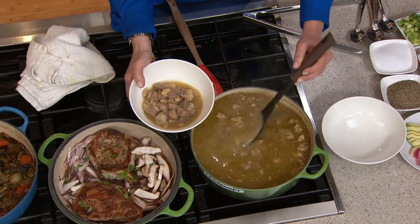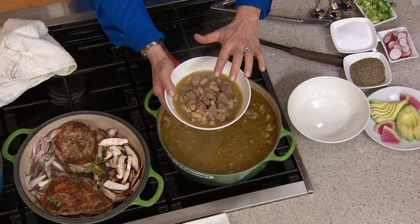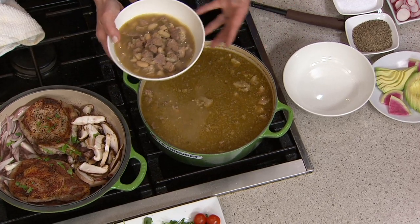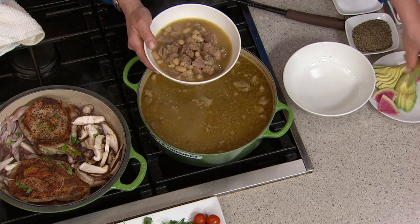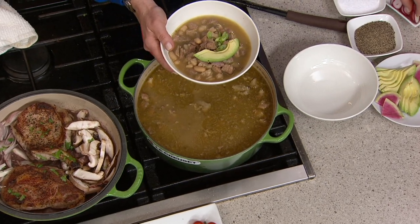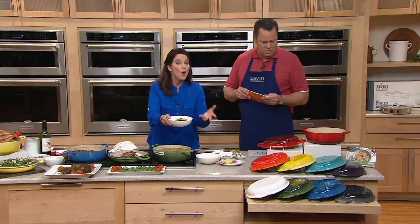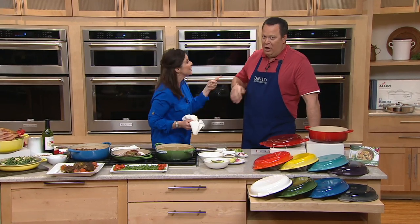This is the pork pozole soup from the recipe booklet — you do get ten recipes in there. We browned off pork in the base, which is four and a quarter quarts; this is going to easily feed eight to ten people. With the two and a quarter quart capacity for the lid, you can use them together or independently. Here's the photo that goes with the soup — a little avocado, some scallion, and radishes. Ten little recipes, all developed for this vessel, so you'll know what to do immediately when you get it out of the orange box.